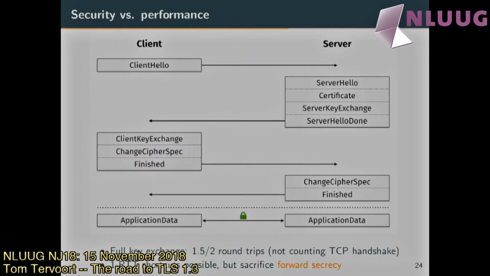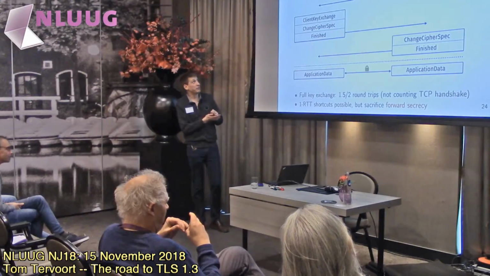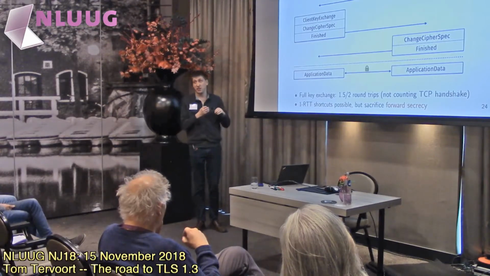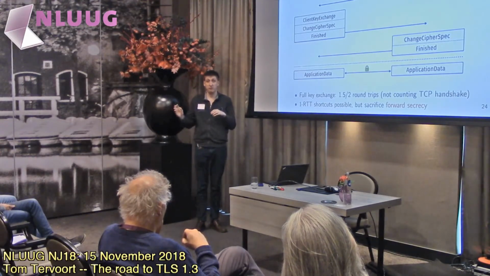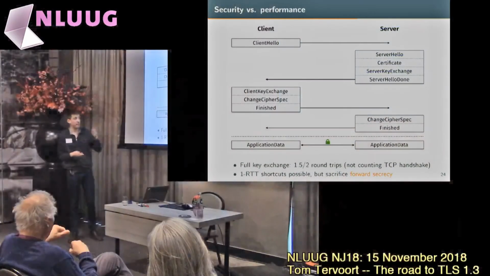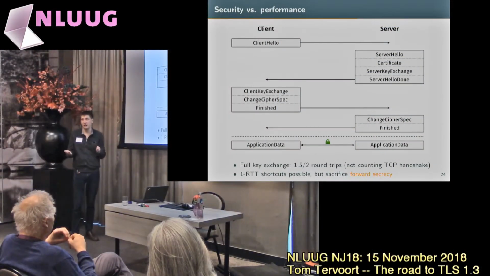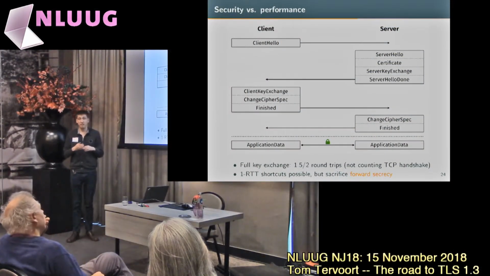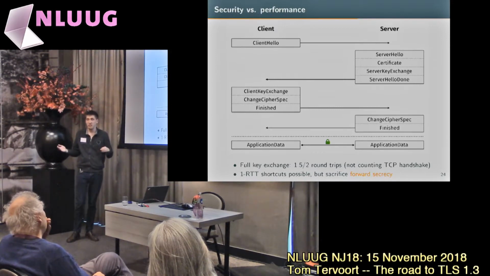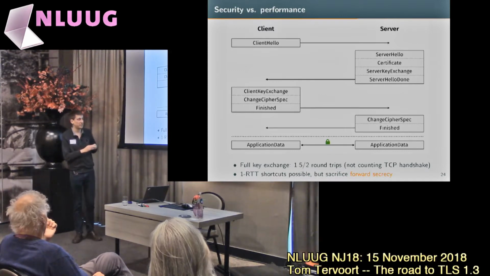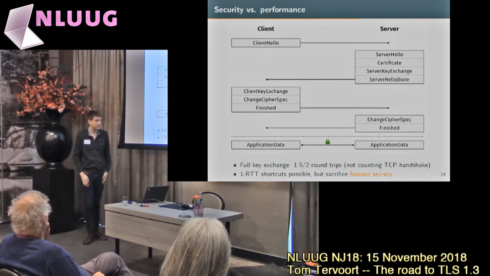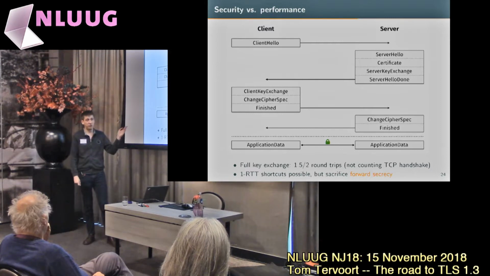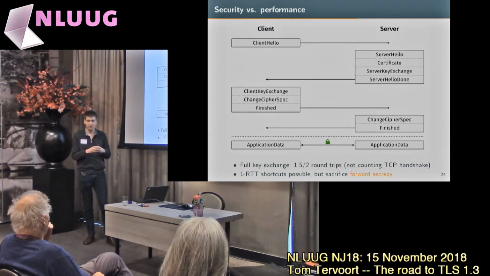And finally, besides security, there was also a bit of a performance issue with TLS, because when you do a handshake, it would take basically 2 additional round trips before you could start talking to each other. Or when the server starts talking first, it would take 1.5 round trips. And when the protocol is less efficient than not encrypting, then people are more inclined to not encrypt at all. So this negatively affected adoption of TLS. And there were some shortcuts possible, but these actually had some security downsides.